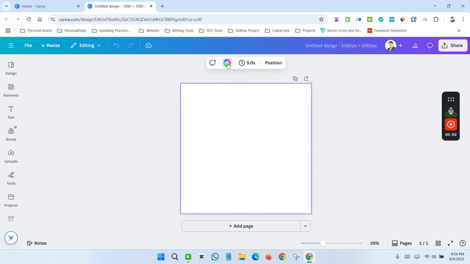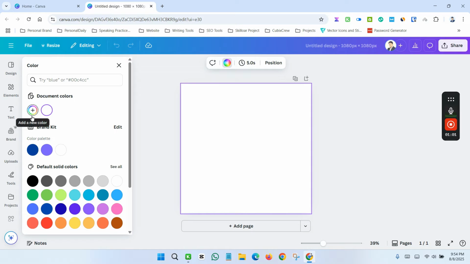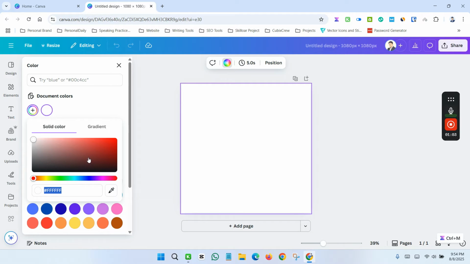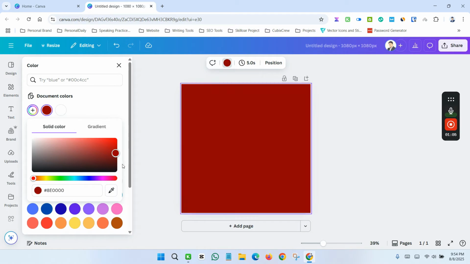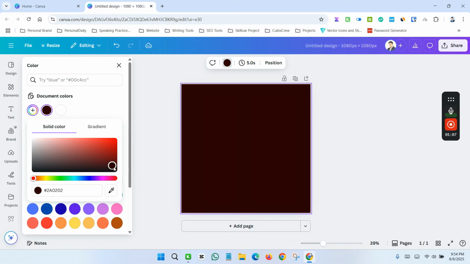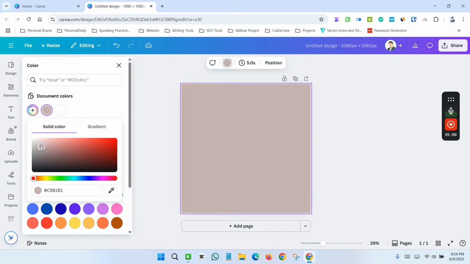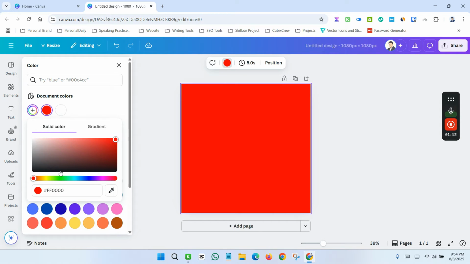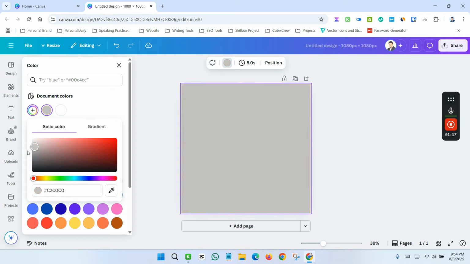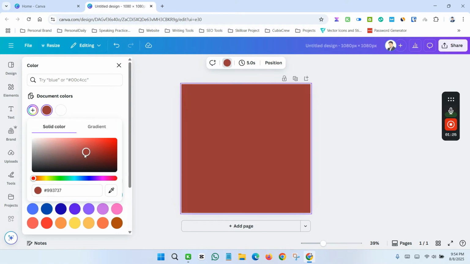Just click here and click this button, and there is a wide range of color wheel. You can select your own color. You can select the color tone and the color type, color deepness or color sharpness from here, and color variation from here. So this is very simple.